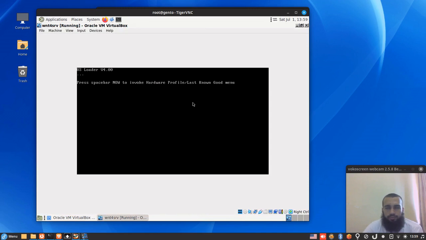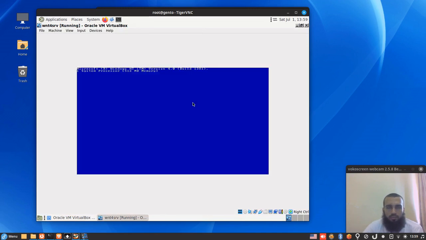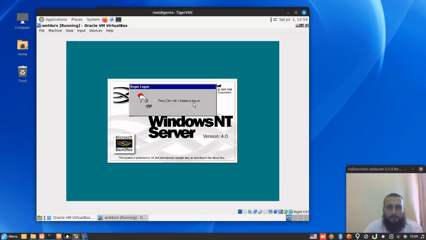You press enter if you don't want to wait for the timer, by the way. It's up to you. Here, input, keyboard.